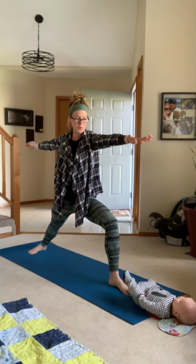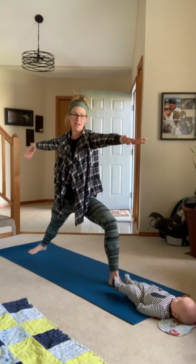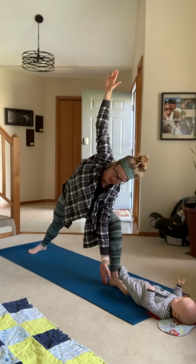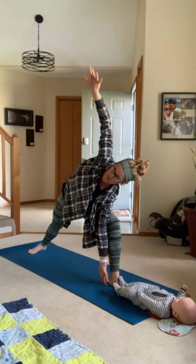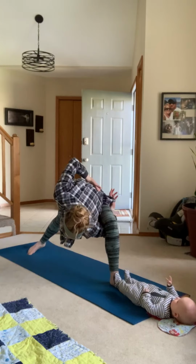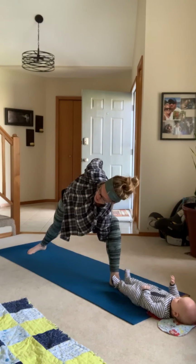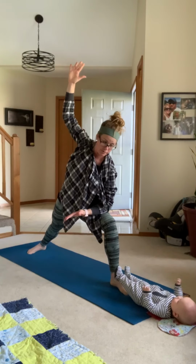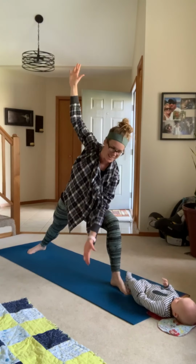We'll do one flow on each side to keep it nice and quick. So let's inhale, pull forward. Exhale, come into that side angle pose. Right hand down, left hand up. Option for a half bind or pulling it all the way through for that full bind posture. Making sure I'm keeping my chest lifted up towards the sky. But again, this posture or modified side angle.